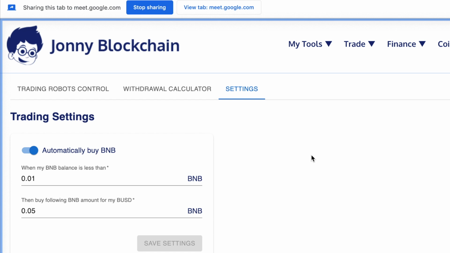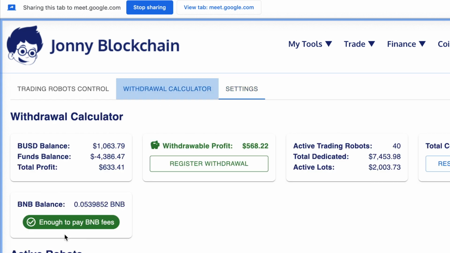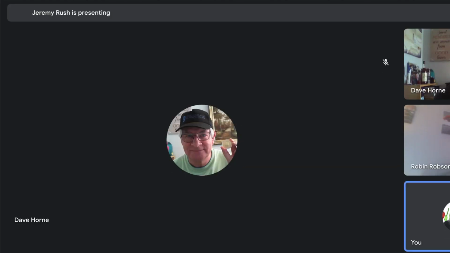There is an automated option. You can set that up if you want, or you can do it manually. But if your bot goes to do a trade and it sees, before it does the trade, that there's not enough money for it to do the buy or the sell, it will just stop. It won't try to do the buy or the sell. You'll get an error message inside your bot saying that there was insufficient trading fee. I'm open for any questions if anybody's got them.